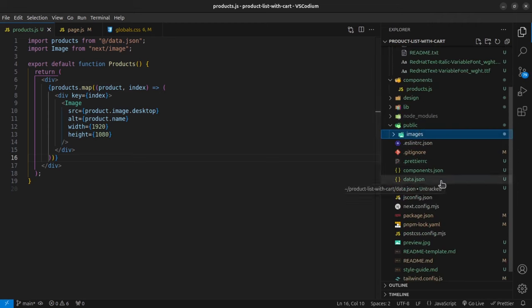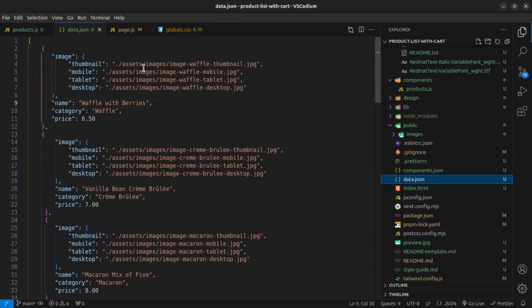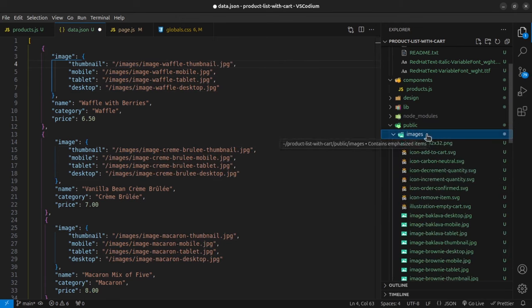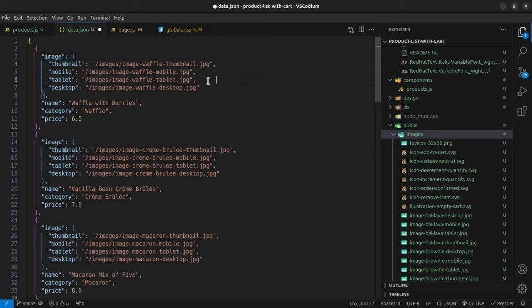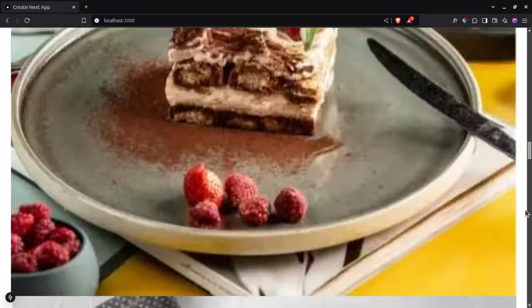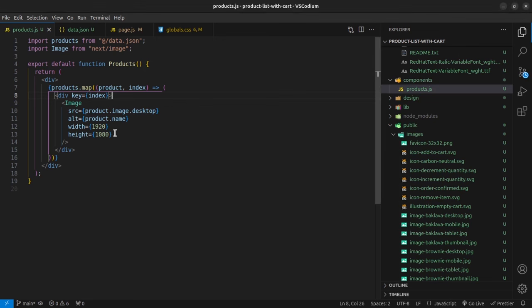And then what we're going to do is, inside our data JSON, because the images are no longer inside the /assets, I'm simply going to select all of this and then press Control D so that it selects all the other links. So Control D like so. And then I'm just going to backspace so that now the images are going to be served from /images, because the / here represents the public folder. And then images is the folder in which the images are stored. And then of course the image links to the JPEG files. Now save that. And then when we hopefully reload it, we should be able to see our images like so, looking fantastic.